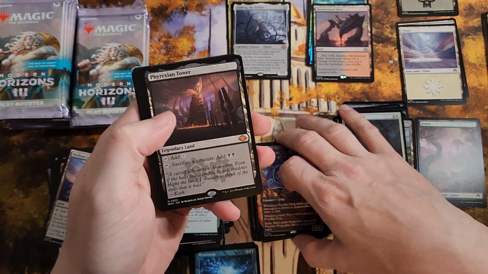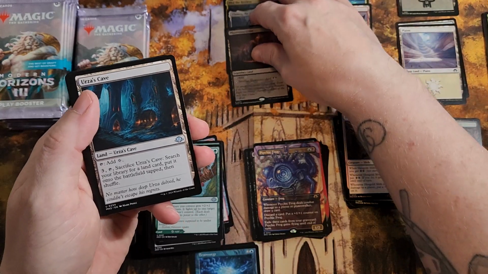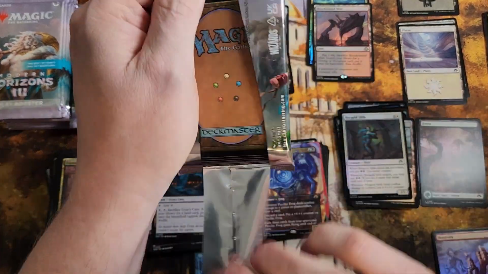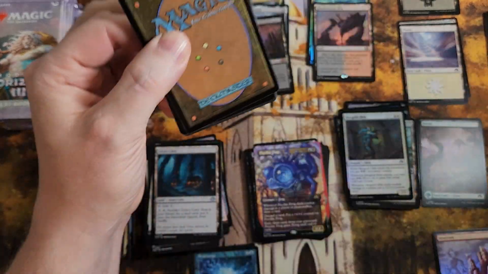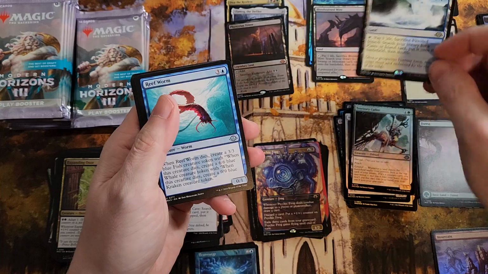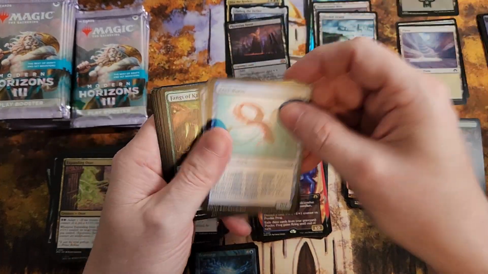Psychic Frog, I love it. Oh, Phyrexian Tower, baby. Mythics in this box are on fire. These are some sweet mythics. This might be an expensive box. But yeah, so with all that said, I think we've come to a pretty reasonable price. Another Flooded Strand. Well, that's not foil, I guess. Oh, darn.